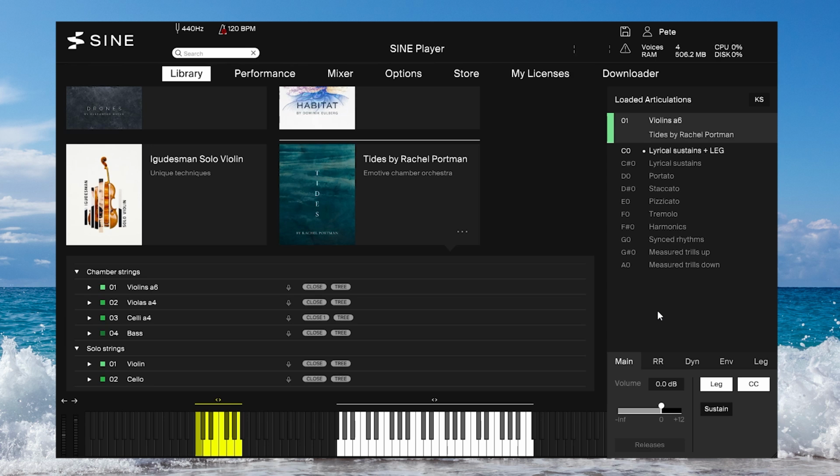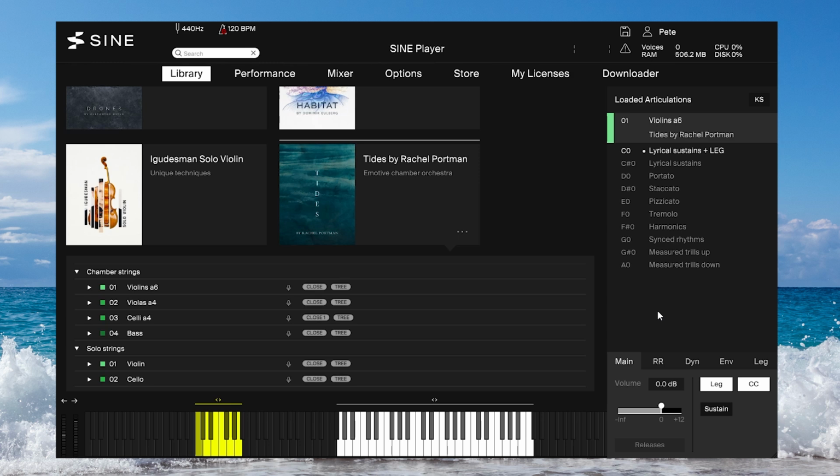It's absolutely gorgeous. Everything is really expressive, and the way Orchestral Tools have recorded the legato, it's almost like it's over accentuated, so it's very lyrical, it's soaring. You've got these really smooth transitions, so do check out their website.